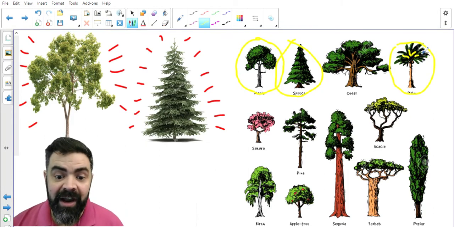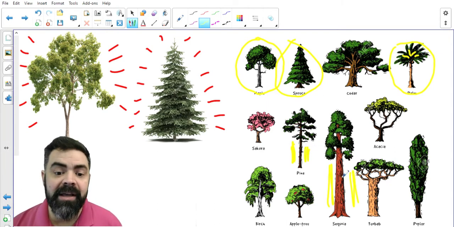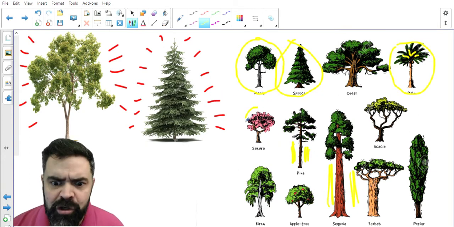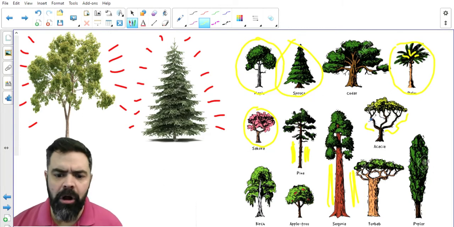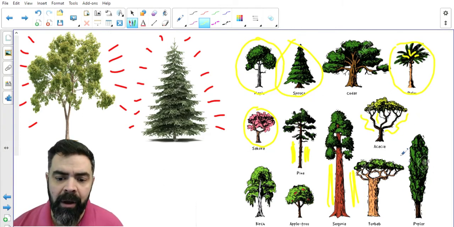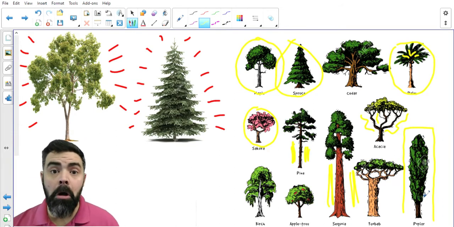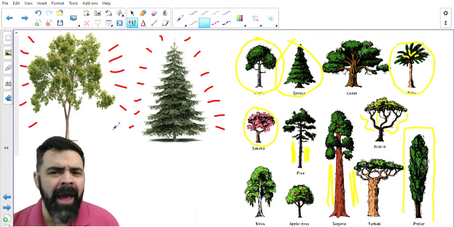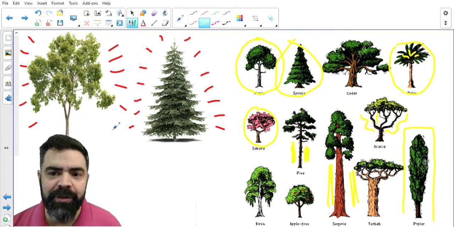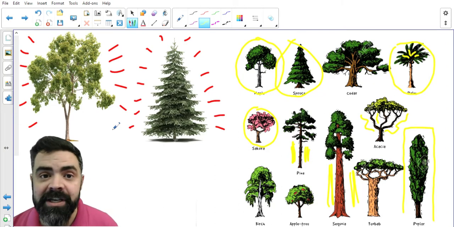Some trees have a very long trunk, like a pine tree or a sequoia tree, and some trees have shorter trunks, like a sakura tree. Some trees have very wiggly, bumpy trunks and branches that go in all different directions, and other trees kind of go straight up and down, like a poplar tree. So when you're drawing your trees today, you can draw any kind of tree you want. And to help you find a place to put those trees, I gave you a little bit of a background on the sheet that you'll be using today.